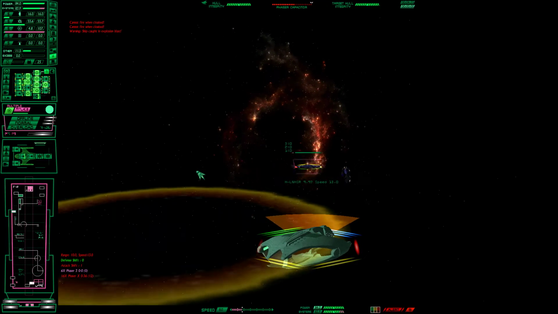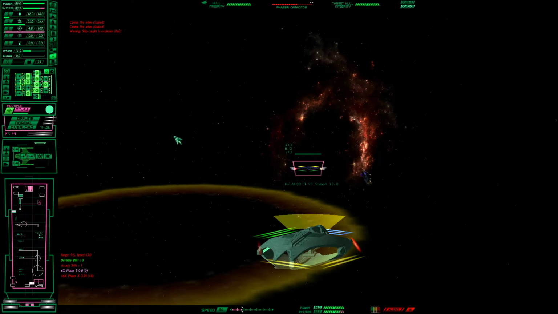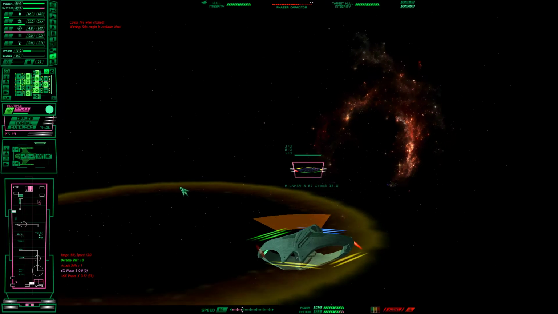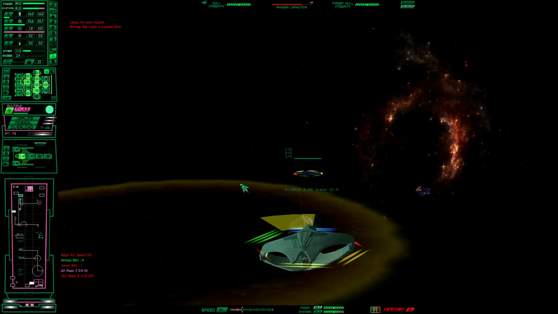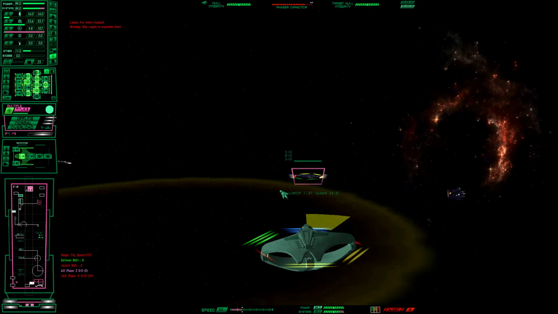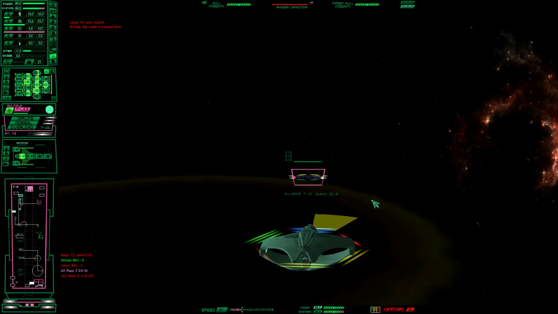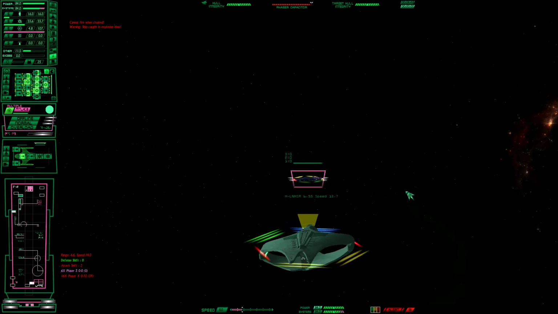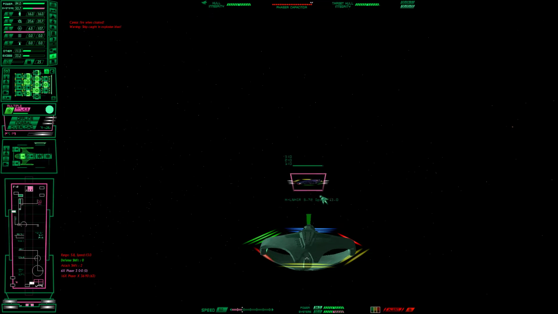So we're going to slowly bring this sucker around. We are waiting for the phase capacitor to fully charge back up so that we can actually have some form of additional shielding on the forward shield. But we've dealt with all the fighters. His fusion cannon armament is interesting, but not to the point where I would say I need to definitely back off on him. Yes, fusion cannons operate incredibly powerfully at close ranges.